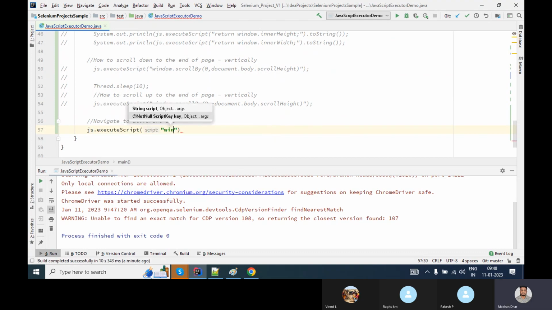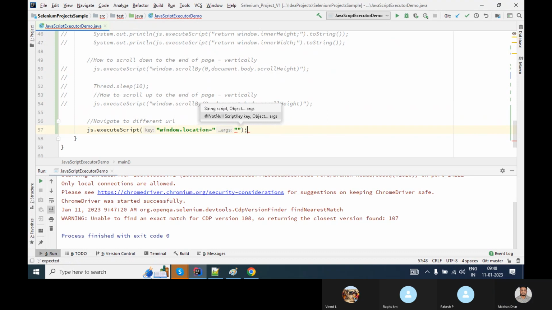Here again, you will say window dot location. Okay, so basically, dot location is referring to another URL. So window dot location equal to, here you will put your URL.